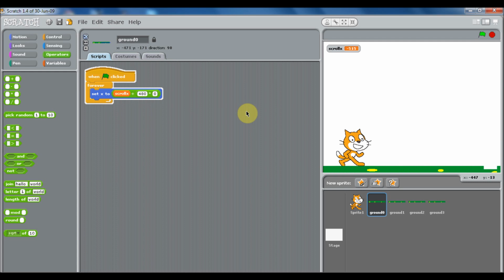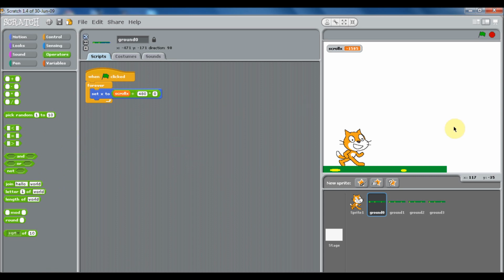That is too low down. You probably want to set the Y values as well, possibly. Just getting to, oh yeah, that's fine. Okay. You see scroll X here is minus 585 because that's how much the ground has gone that way. So at the moment the ground's sort of over here or something. But yeah, I hope I explained that well.